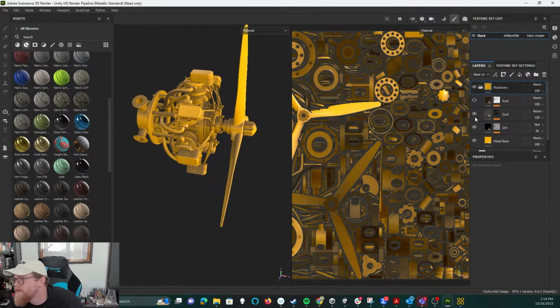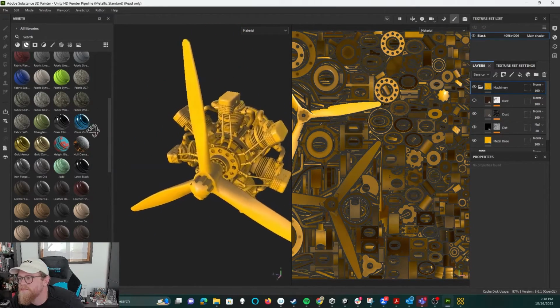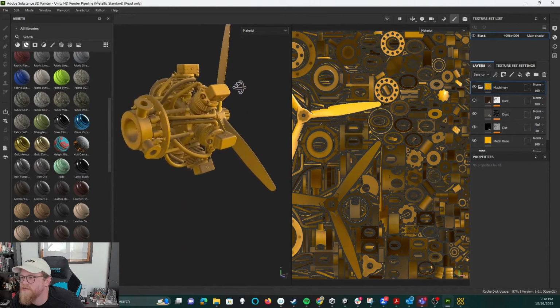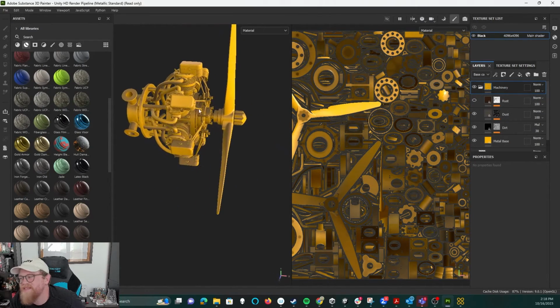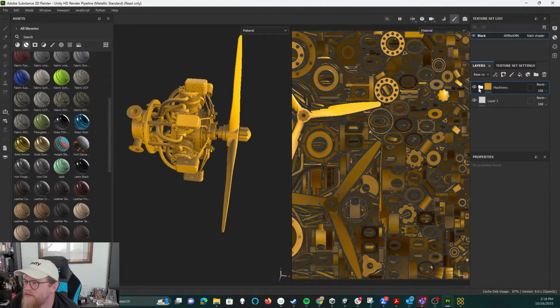Dust is kind of cool. So you can see that the dust knows where to go only because we've marked this stuff. I dig it, man. I'm just going to leave that. I like the yellow. We'll figure it out. Okay, so I'm going to leave that as the base coat.